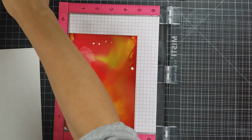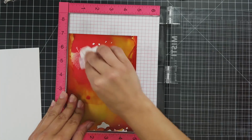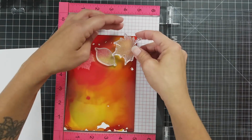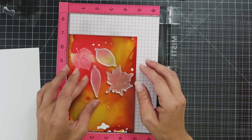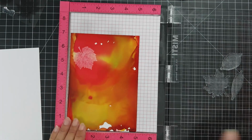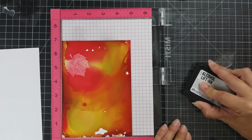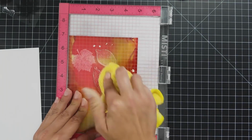Now I have seen Tim Holtz use a Stazon cleaner for his stamps once he was done with that. Unfortunately, I don't have any Stazon cleaner, so I was just using a rag or my Gina K Tidy towel and some water. I'll have to invest in that Stazon ink to really get them a good clean, but for now, this is just what I had to work with.